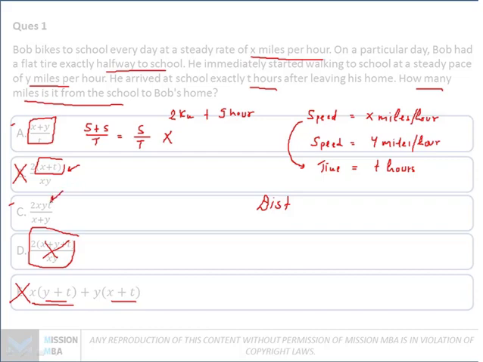Have a look at this choice now. 2 multiplied by speed, multiplied by speed, multiplied by time, upon speed plus speed, that's a speed. Get down with one speed. You're left with one speed and one time. So speed into time, guys, of course, this is a distance. So there is only one quantity which represents distance and is logical. So the only answer we are left with is C, and that's the correct answer choice.